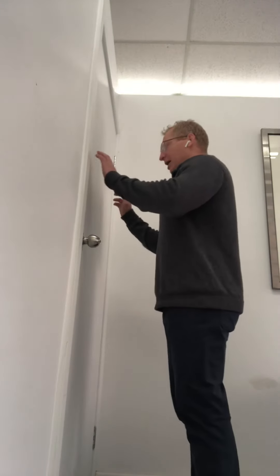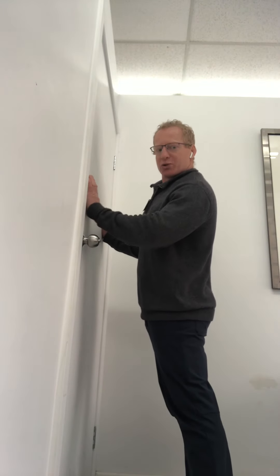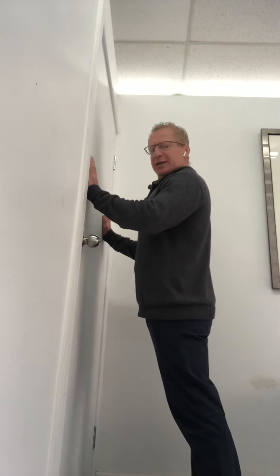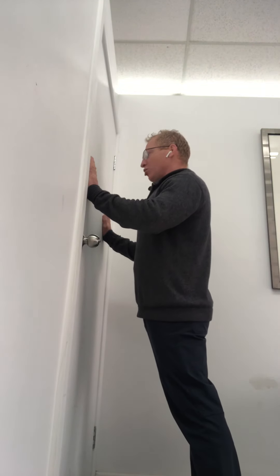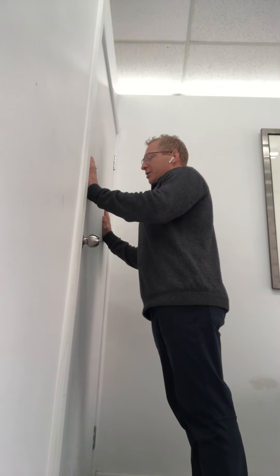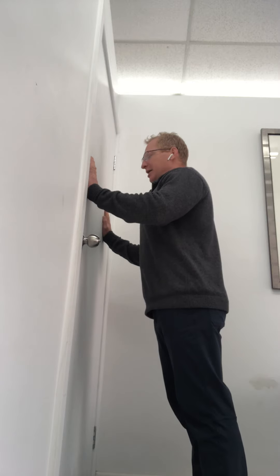So let me demonstrate how you can self-correct this lateral shift if you fit in this category. We basically position ourselves against a door frame or a wall. So my pelvis is shifted towards the right, and I'm in this position. The whole idea is to now try and bring your pelvis back into the middle — actually past the midline towards the left. That's the goal, and then we bring it back to the middle again and keep this movement.